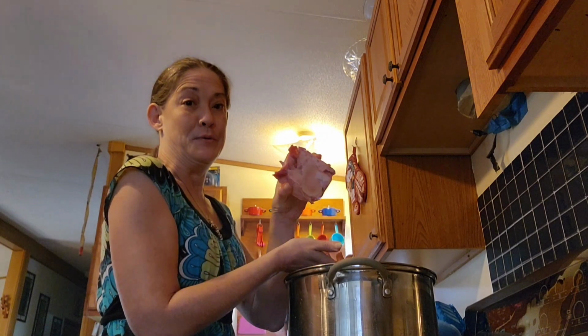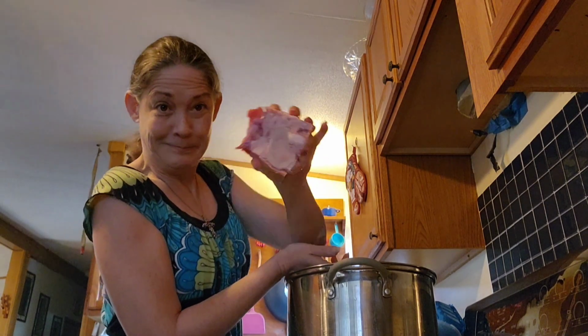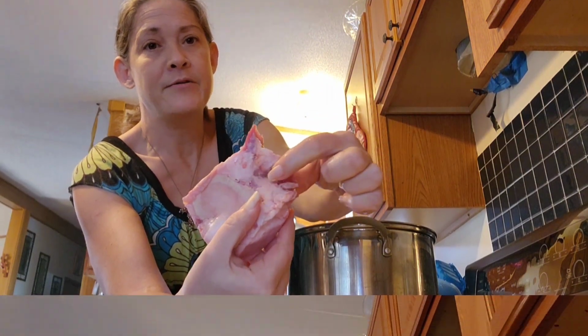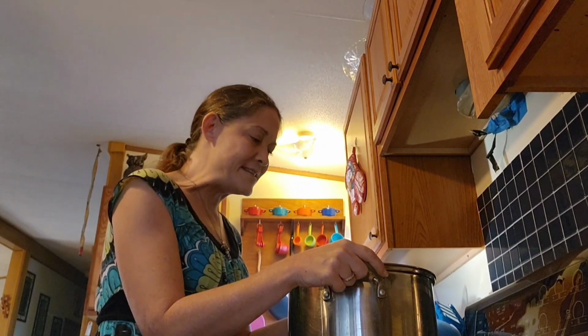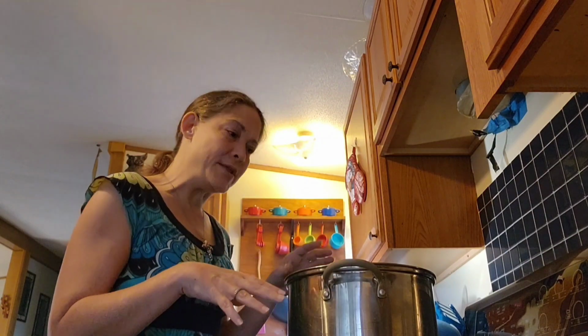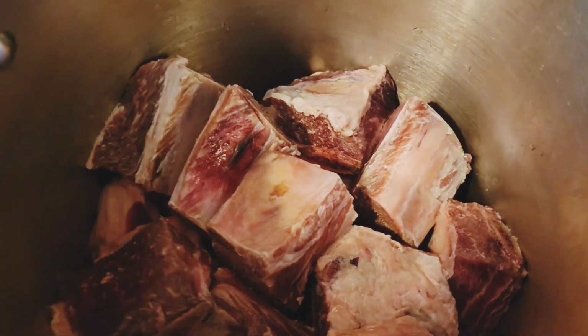That's a big old bone. Beautiful. I love all the meat on that. That's great. Now that we've got everything in here, the next step is to actually cover it with water. So let me kind of show you what this looks like in the pot, and then we'll get this filled up with water. All right, there it is.